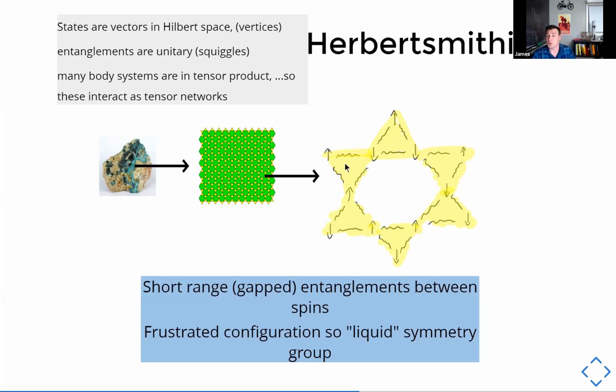And you get this continuous parameter. But it stays completely coherent in that configuration. It stays in that phase of matter. The symmetry group doesn't change. So it's a stable substance with this liquid type property.